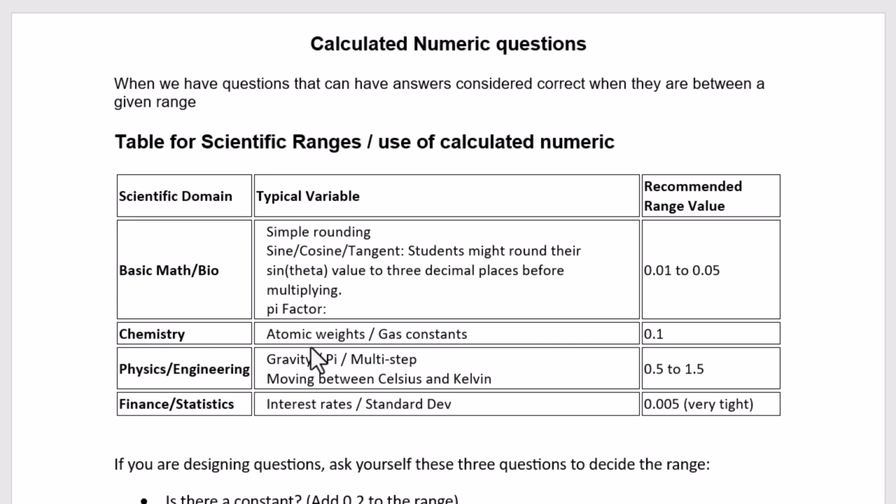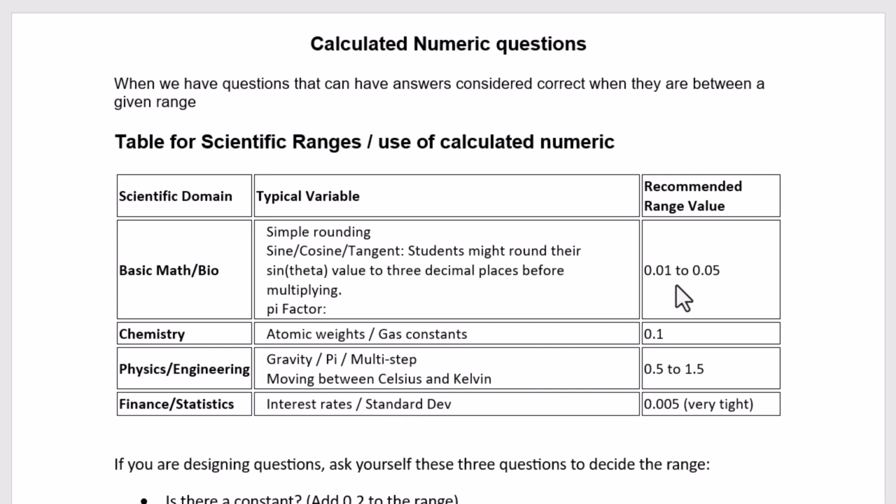In chemistry, we can have questions related to atomic weights, gas constants. In physics, we can have questions related to gravity, pi, multi-step questions, or moving between Celsius and Kelvin, that is unit conversion. We can have questions related to finance and statistics, such as interest rates, compound interest, or standard deviations.